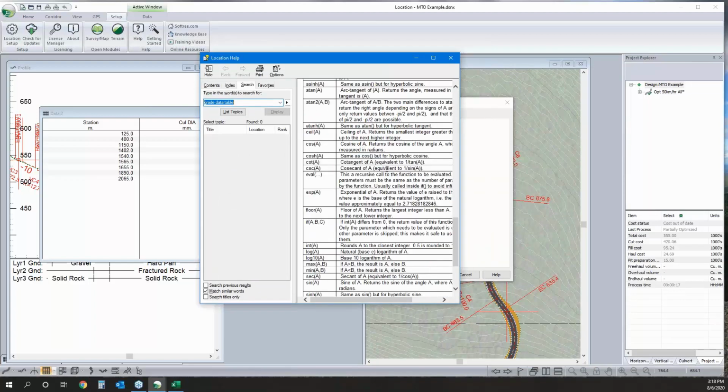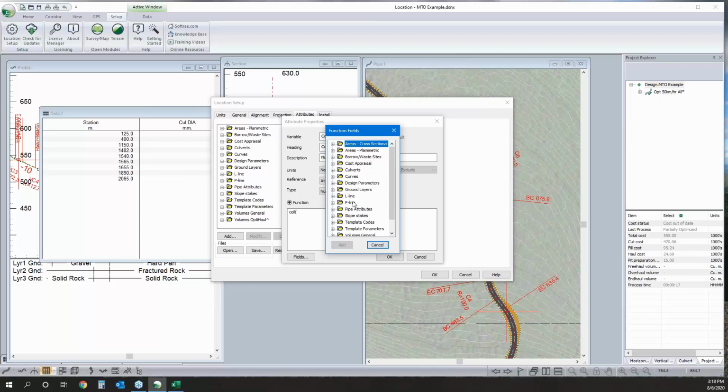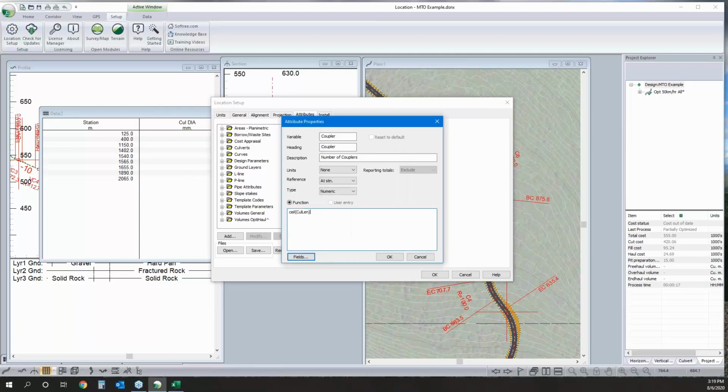So let's add it. I want to write ceiling. I'm going to pull from my field. So I want it to be a function of my culvert length, and divided by 10. So I'll assume I can get my culverts in 10-meter lengths.